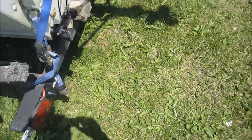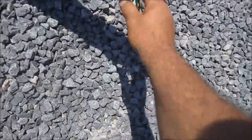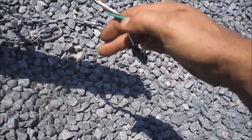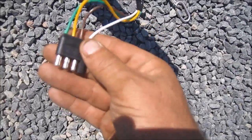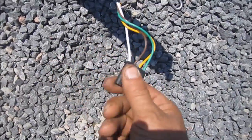Well, I put the lenses back on the back lights. I tested all the lights. The right light's coming on at the right moment. And here's the new plug. Nice new ground. So the fellow's ready to go. You've seen how I tested the lights before at the beginning of the video, so there was no need on going through it a second time. It was the same process. But this time the lights actually came on.